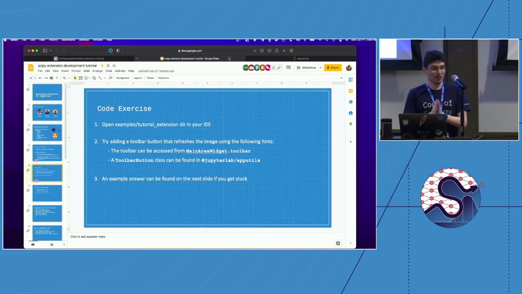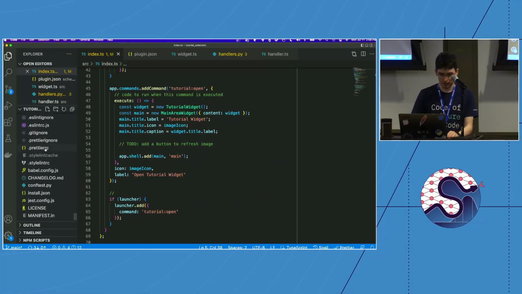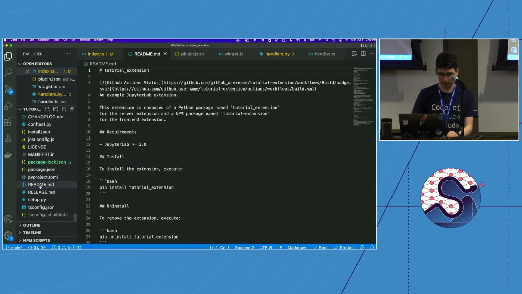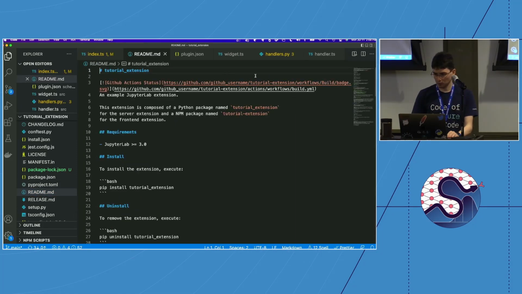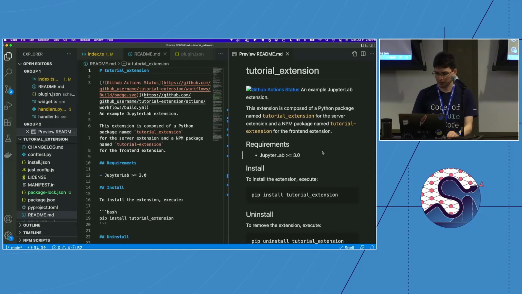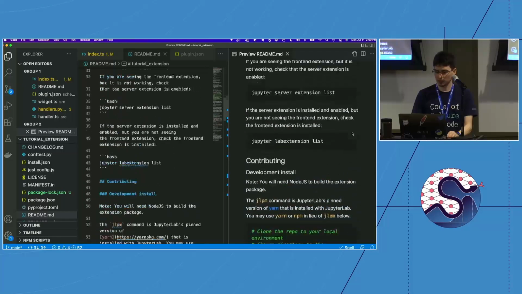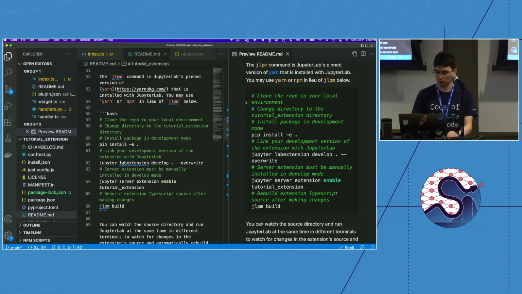This is actually all in the README. If you did the cookie cutter in the tutorial, all the steps are in the README. I'm just going to open up this README real quick and show you. Here is the README file. What's really cool about VS Code is you can do this, and it opens up the Markdown. When you publish it, you would just do this pip install. But we're doing dev, so you actually need to do these steps down here in this code block.